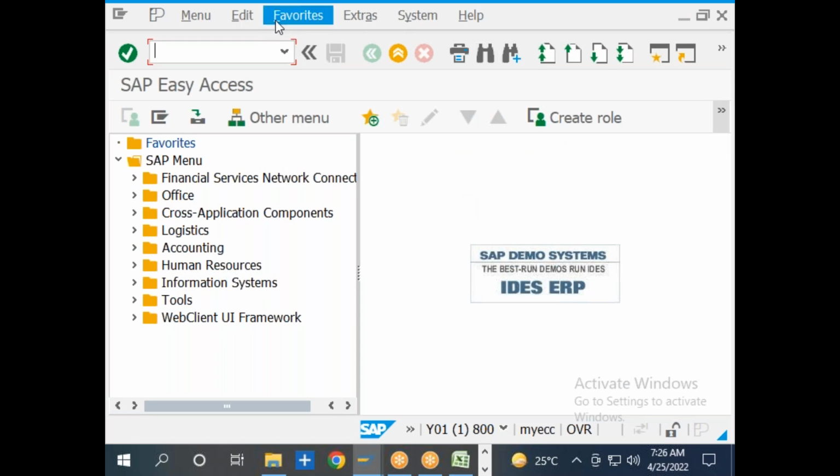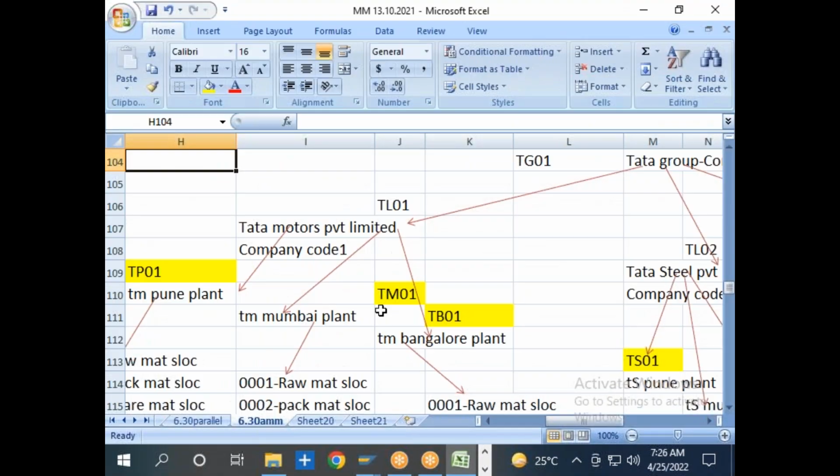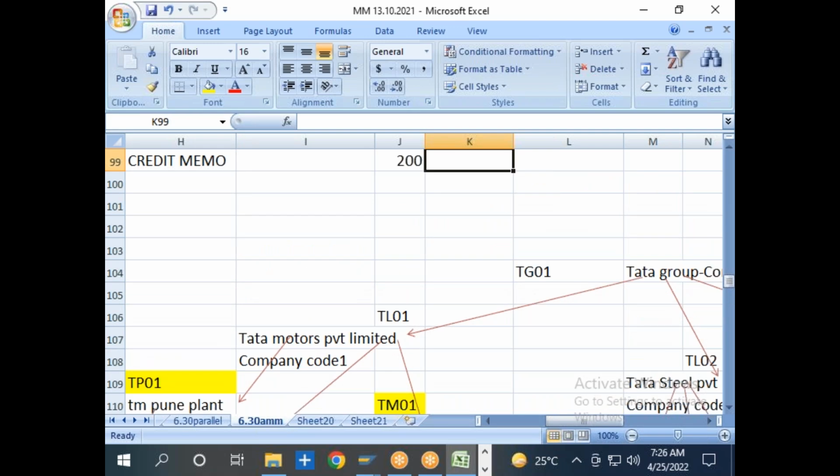So here, what is my activity? I want to configure all these organizational elements, right? If I want to do the configuration of all these organizational elements, I need to use one transaction code. In SAP, whatever activity you are performing, that particular activity will be assigned one transaction code, or T code. So what is the T code given to me to access the configuration of the organizational elements? That is SPRO.